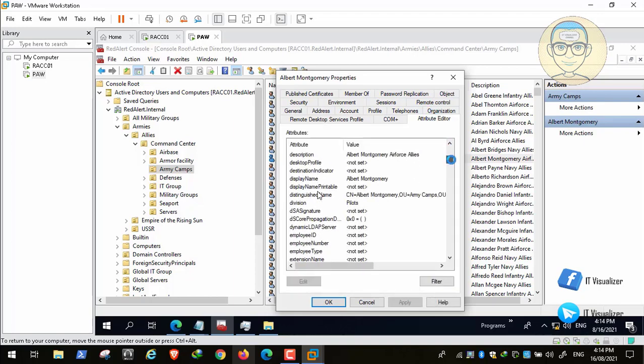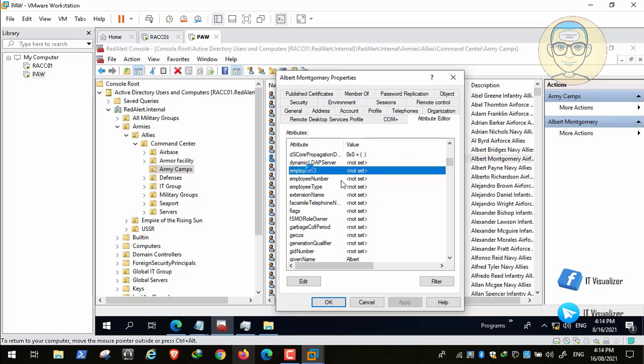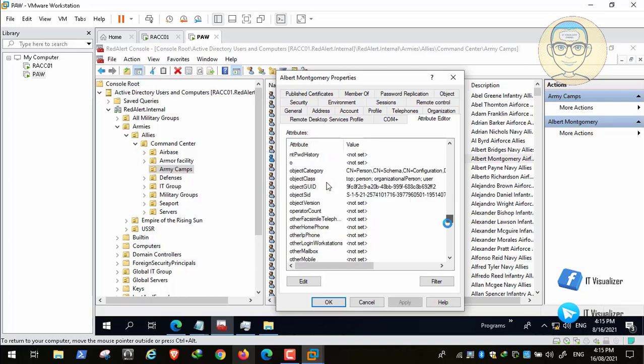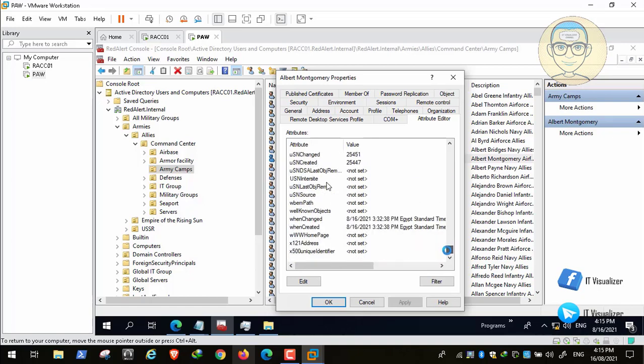It doesn't contain anything, so the employee number and ID are not filled as well. So the script didn't succeed in filling the manager tab and the employee number or employee ID. We will see how we can rectify this error and insert managers in the manager tab and insert employee numbers in the employee number field.